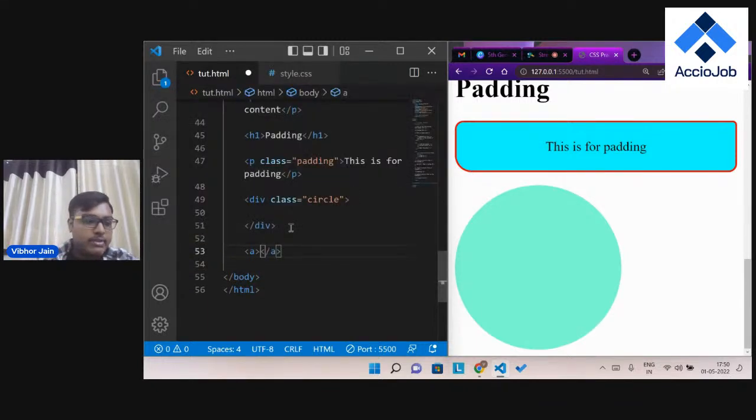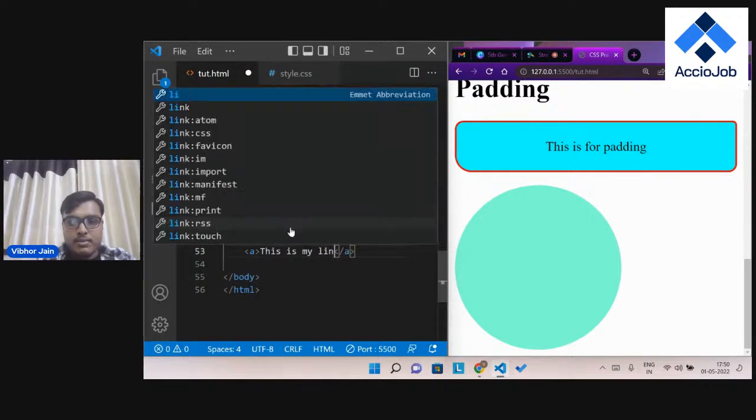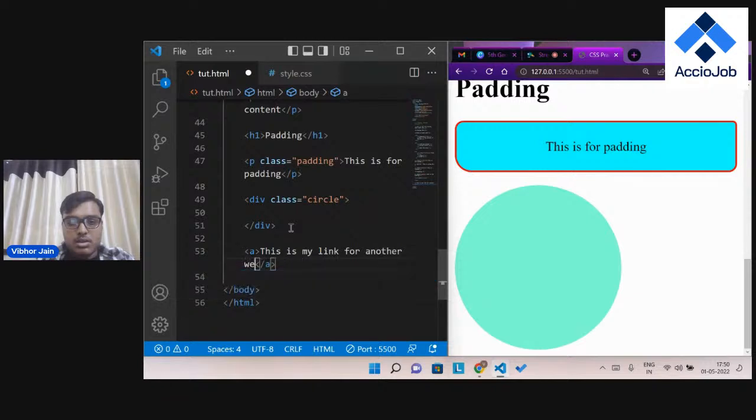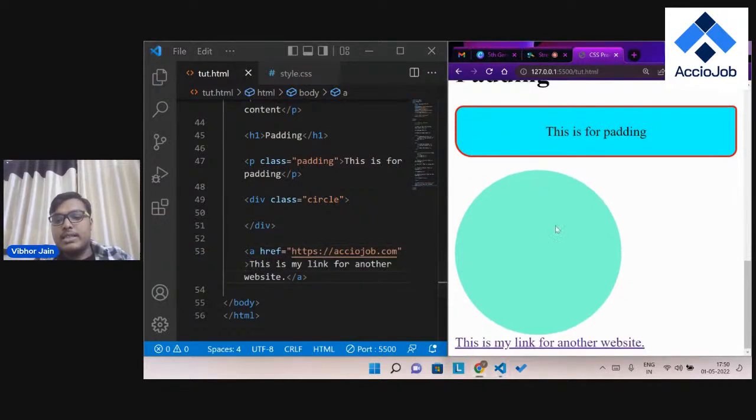Let's create one anchor tag. This is my link for another site, and I want it to go to the same website at .com. Once I save it, you can see here is my link.